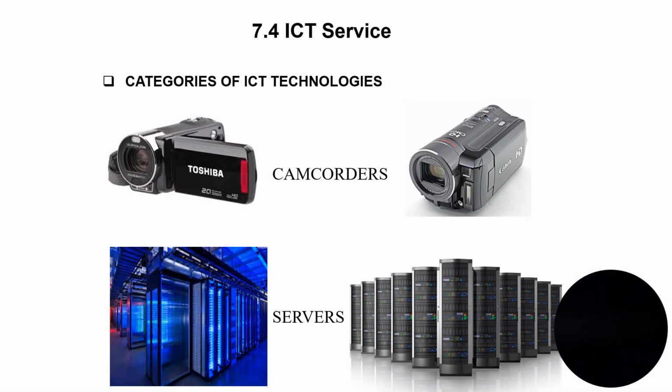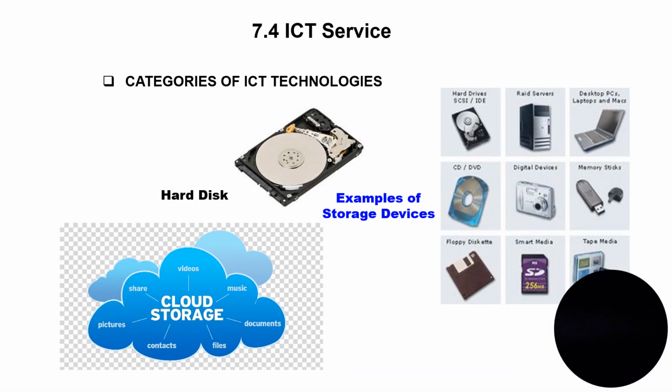So example of ICT services in libraries, camcorders, servers, and then hard disks. This is examples of storage devices. Okay, as I mentioned to you before, cloud storage, cloud computing. Sebab apa? Ni sebab kita prefer ni because it is the main reason, unlimited storage, and then you tak perlu nak susah fikir backup ke apa. InsyaAllah our storage or our memories will keep in this cloud storage.